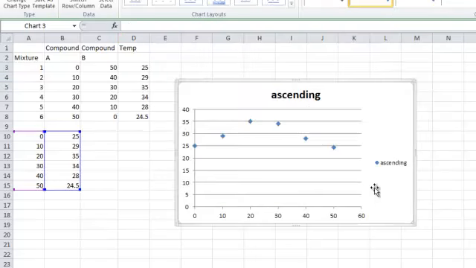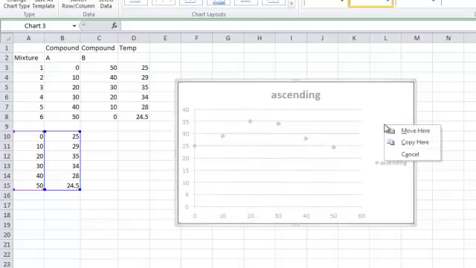Let's click OK. Now what you're going to see, we have a nice graph here, and when we put a line on it, it would look good. But the problem is we want a line going up in that direction and a line going up in that direction, and we want the intersection of those lines. So we need to treat this like two separate sets of data, or two lines. What we've done is treated it like one. So to change that, we're going to right click inside our graph.